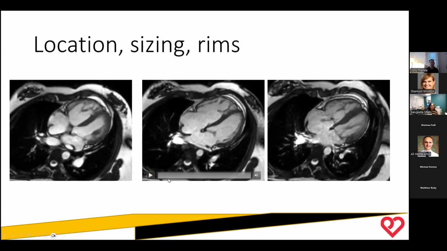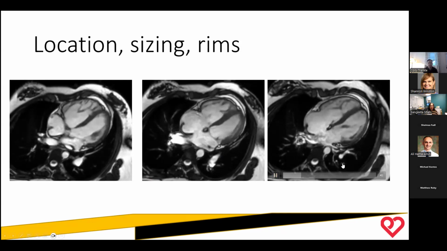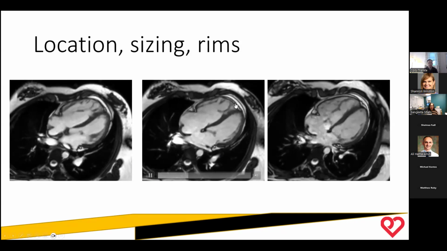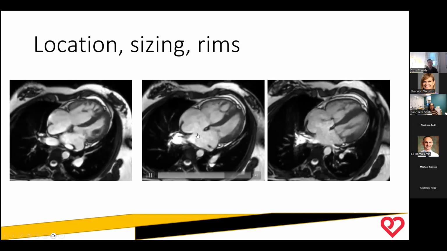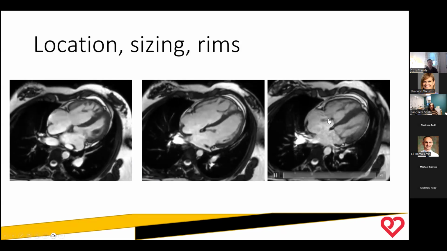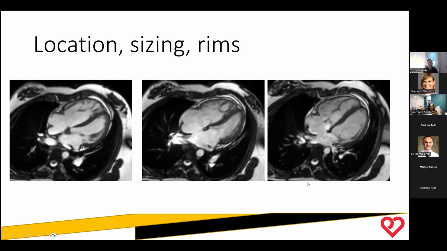And so again, the 4-chamber stack being important. In the 4-chamber stack here, you see the right ventricle is enlarged. You see a very large secundum ASD, and you see tricuspid regurgitation in this individual.